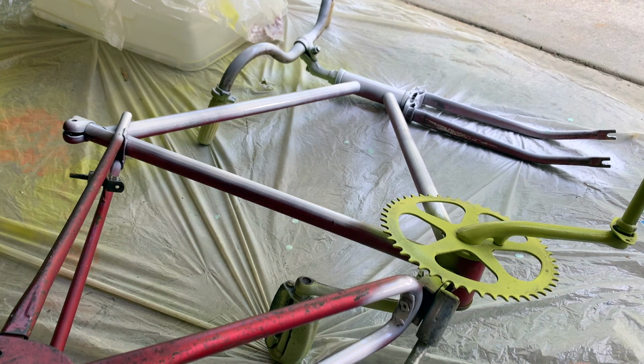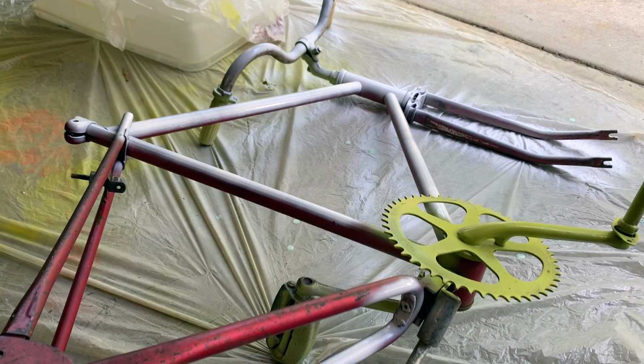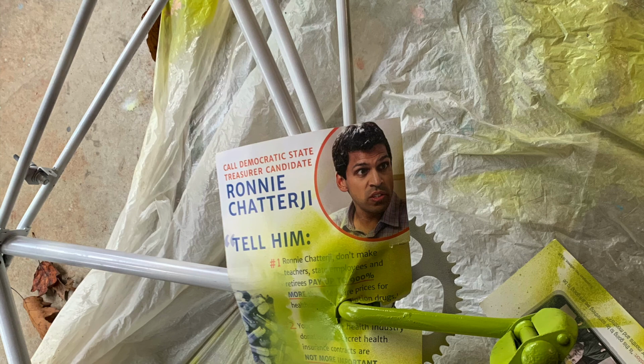Just be careful, you're going to be using a lot of paint, so be sure to do this in a well-ventilated area. I actually took an extra step and wore my respirator mask the whole time too. Okay, this is the perfect use for all those junk mail campaign flyers that we have laying around.